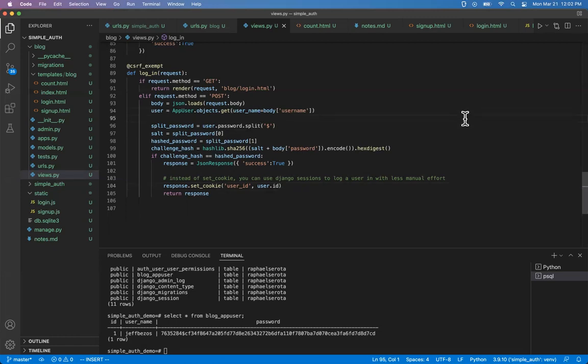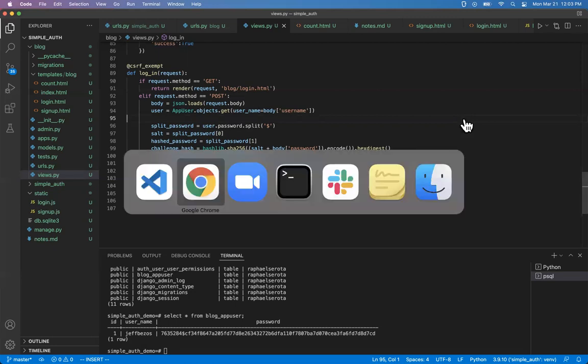But again, when we get to the Django way of doing these things, you're not going to have to worry about handling that yourself manually. Django's going to take care of those sensitive details for you. Good question, though. Any other questions? Going once, going twice. All right.